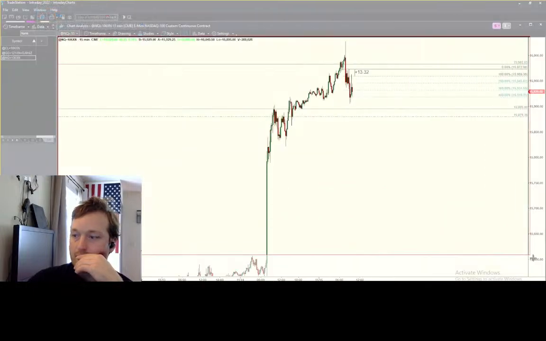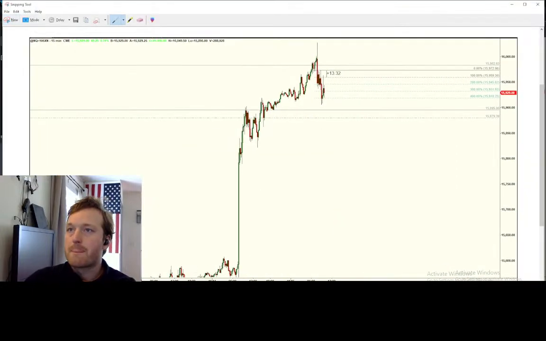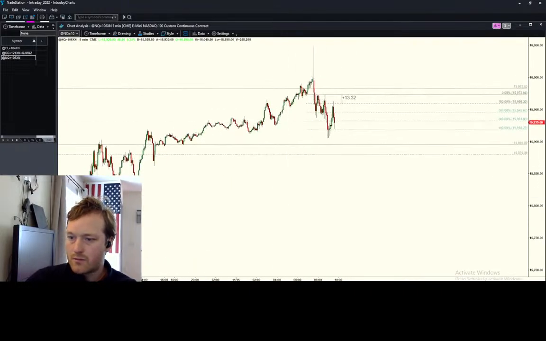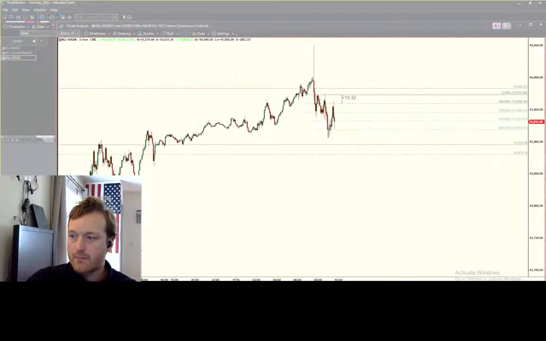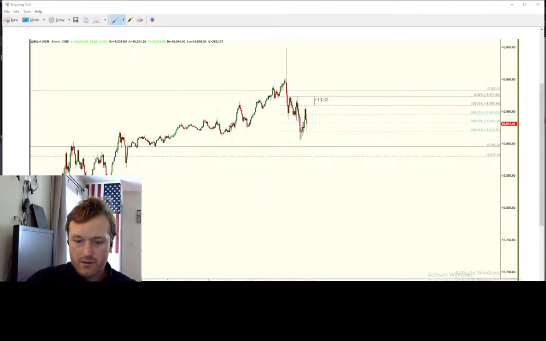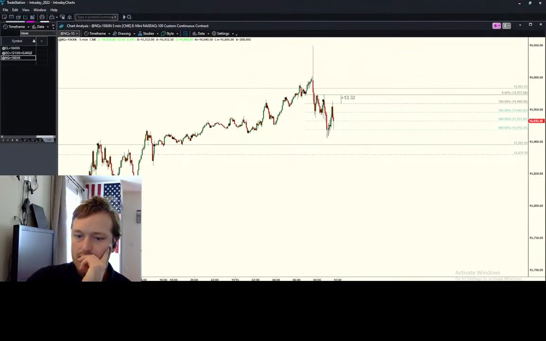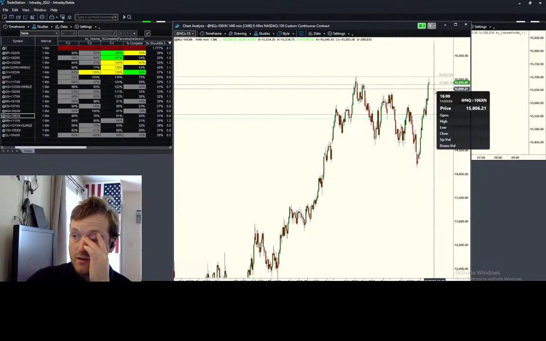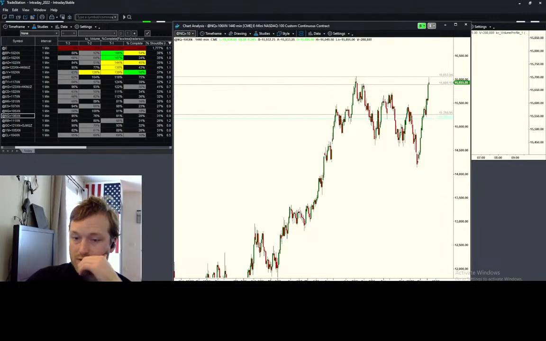Interesting. This one worked really well. This one worked really, really good. Maybe it's time. Maybe it is time to go short. It's kind of confirming that it's going to break this low of the day. I don't know how long of a duration though. Couple days, week.